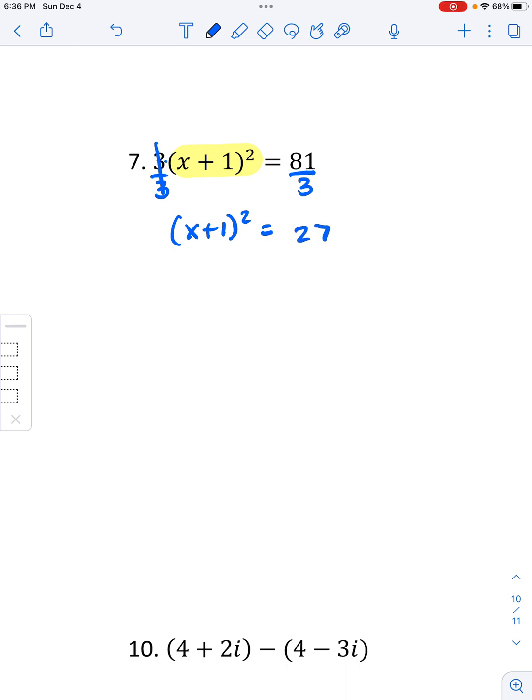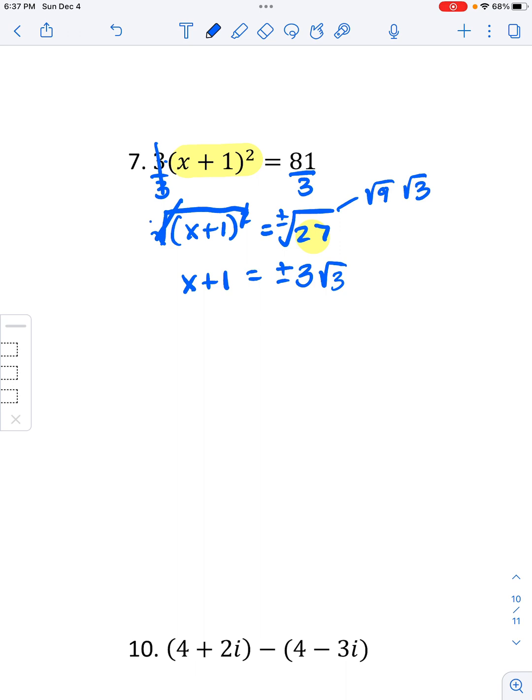Now that the square part is alone, even though it's a big thing with parentheses, it's still the square part. I do my square root, and over here I do my square root with plus minus. Here the square and the root cancel, and I just have whatever was under the radical. And here you have to be careful. 27 is not a perfect square, but you do have to break it down. You'll always go to your yellow card and double check. And if you look at your yellow card, this splits into root 9 times the square root of 3, 9 times 3. But the square root of 9 is a regular 3. So this is what 27 gets simplified into.